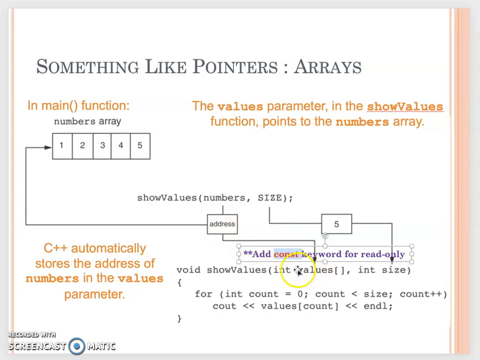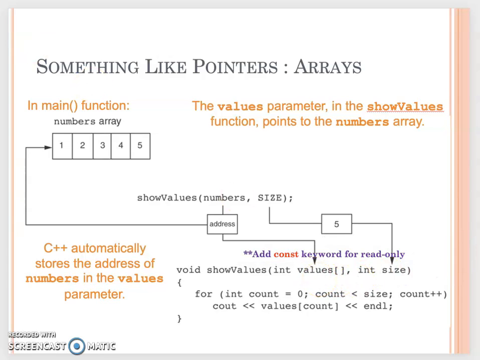This address, the values, only holds the address. In your main function, you have the numbers array. You call the function and pass in the numbers variable name, so this address will be held, but in the local function we refer to it by the values variable name.